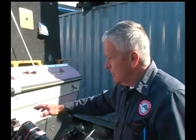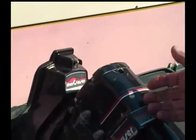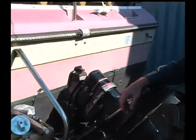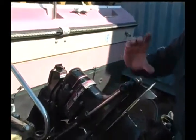Let me just talk a little bit about, after greasing these here, the other thing to consider would be, you need to remove this outdrive here at least once every other year. And the reason for that is inside, in back inside here that you can't see where the transom of the boat is, a big bearing. It's called a gimbal bearing. And there's a grease fitting on the side where you can grease that. But the problem is, over a period of time, you never know whether or not that bearing is becoming worn unless something really lets go. And then there would be a loud noise, or if you turn the steering wheel of the boat to one side or the other side, you might get a substantial noise, which could be worn universal joints or possibly a worn gimbal bearing, or both, or some other problem.